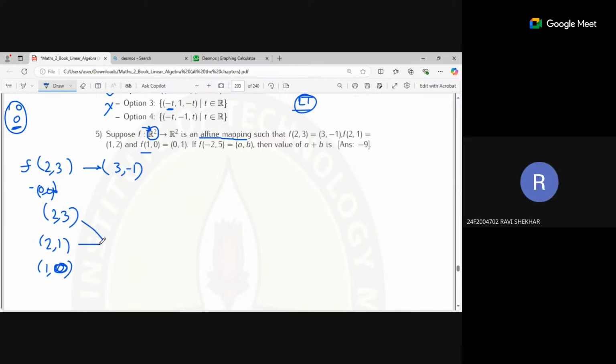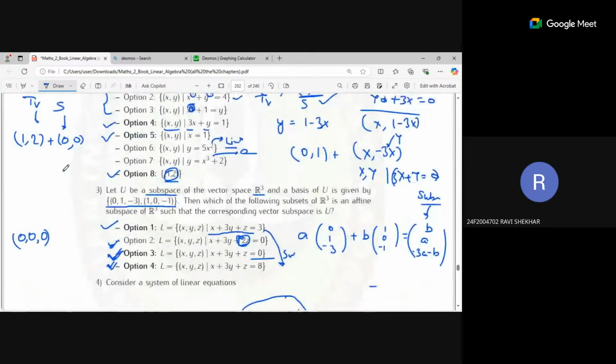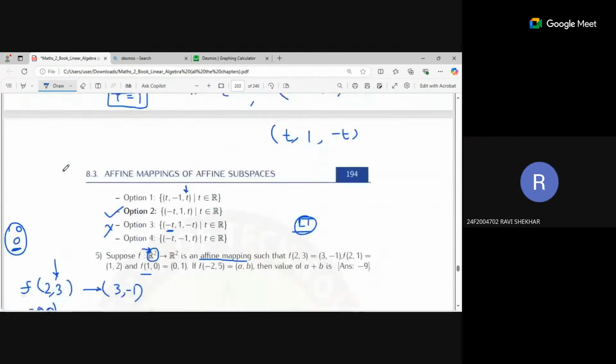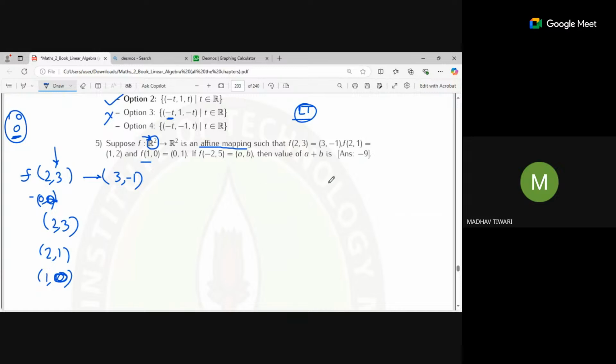Sir, from the subspace you are removing (0, 0), then how will it remain a subspace? Sir, listen. It is an affine subspace. From this affine subspace, I am removing the translating vector, and then I am getting these vectors. So these are all part of some subspace. But in previous examples, it was not necessary that 0 was part of that affine subspace, sir. In this case, are we assuming it to be part of that subspace? I said that the translating vector is not unique.